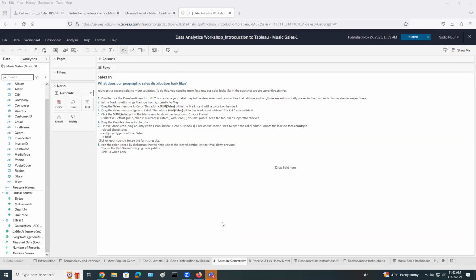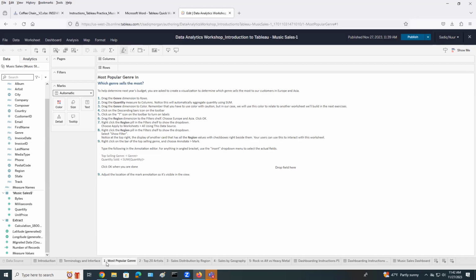is in our first exercise, we will click on the tab at the bottom where it says most popular genre. So now what you can do here, if you look at these, we have the new data source. If you want to add a new data source, if you want to pause auto updates, this one is to add a new worksheet, right? Or the next one we have is to duplicate. If you want to clear your sheet and start again with a new one.